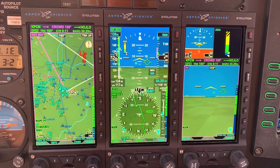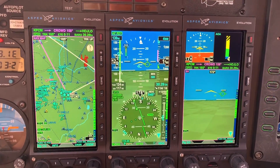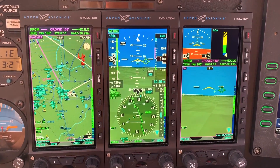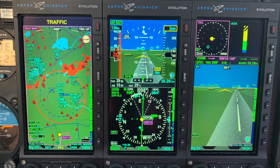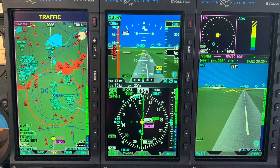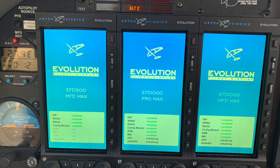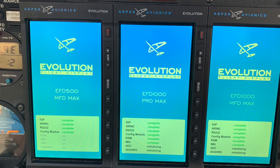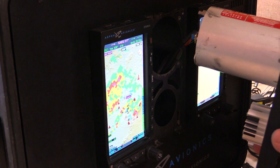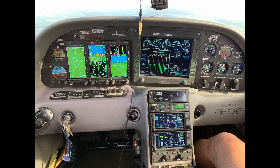Just like the original displays, we've got some major options including an integrated angle of attack and synthetic vision. The cool thing is when you upgrade your displays, there's nothing else you need to repurchase. Anything you've unlocked before — angle of attack, synthetic vision, ADS-B — those remain in the configuration module. When your new displays arrive, you don't have to reset anything, there's no recalibration, everything's retained in the configuration module, making this a really easy upgrade.